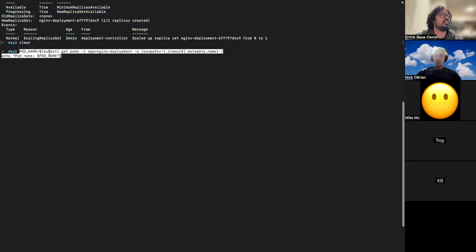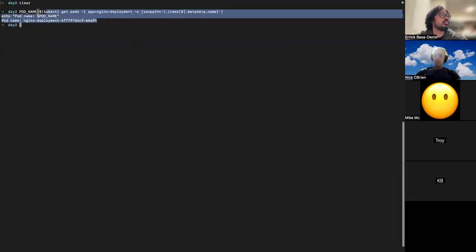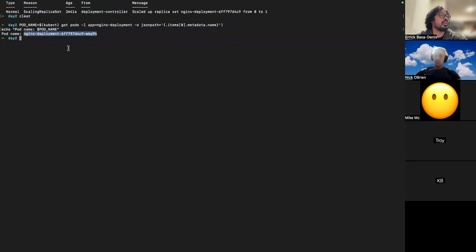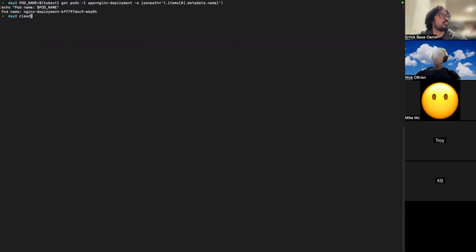So it is using kubectl get pods and finding that pod using the label. And we're getting an output of JSON, and we're just parsing through it and saving it to the pod name. So let's run this. And that is our pod. Let's actually just double verify it. So yep, ends in W6Q9H.